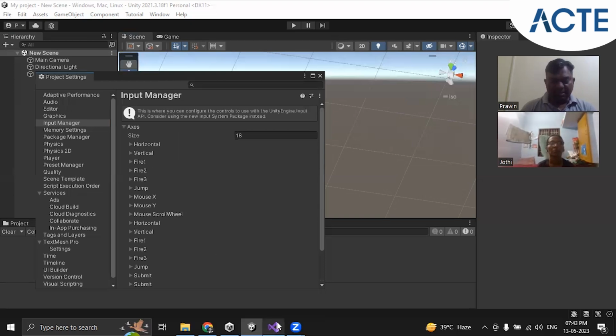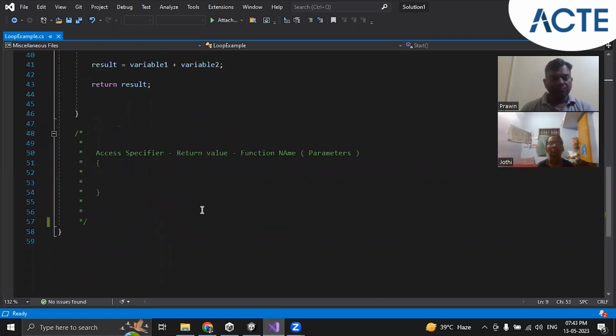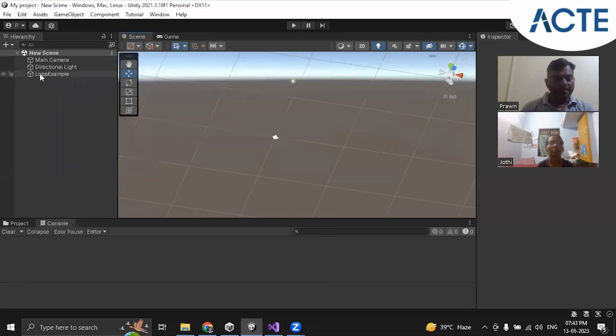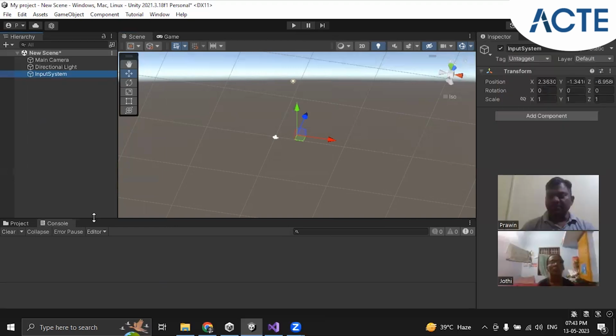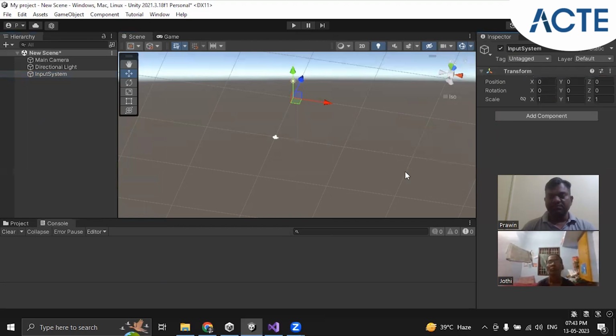So we'll see how to access these keys inside our script. What we will do, we'll delete this loop example and we'll create an empty game object and rename it as Input System. We'll reset the transform of this Input System game object.